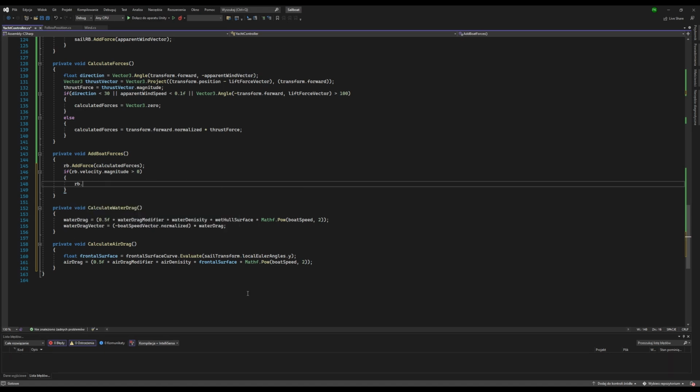Add both forces. They will be used this time to apply the drag forces.